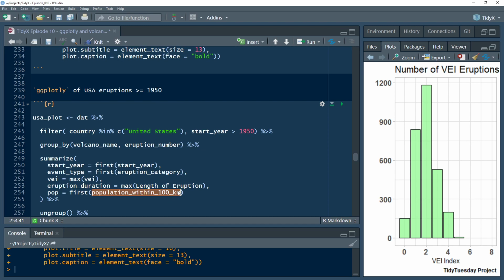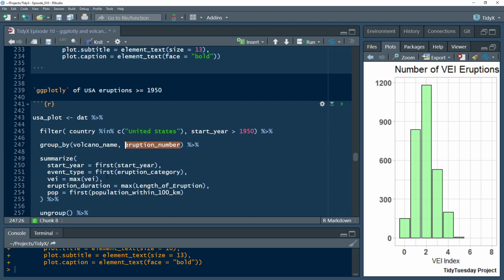I don't know when the actual recording was done for the population within 100 kilometers, but I don't imagine if we were looking at 1550 that would be the same as if we were looking at 2010. So I thought I'd just limit the number of years we're looking back. Hopefully it's still relatively accurate. It's not going to be super accurate.